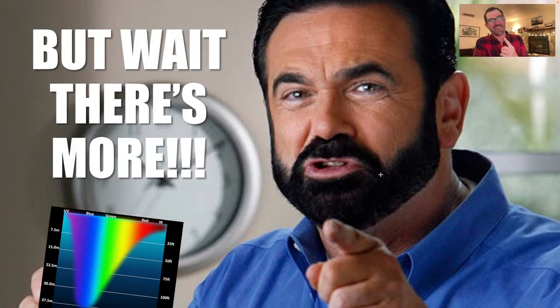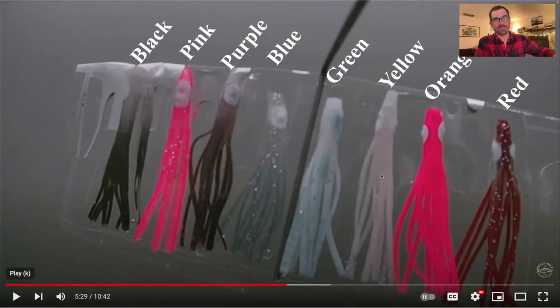But wait, there's a bit of an issue here. Out of curiosity, I put a bunch of my favorite kokanee hoochies — black, pink, purple, blue, green, yellow, orange, and red — 50 feet down with a camera on them. At 50 feet deep there should not be hardly any red light available. A couple things jump out immediately: the red on the far right is pretty dim and grayish looking — it's not really bright red anymore, even though that is a bright red hoochie. But the orange and the pink are insanely bright compared to everything else. How is this possible to have pink and orange be so bright at these depths?